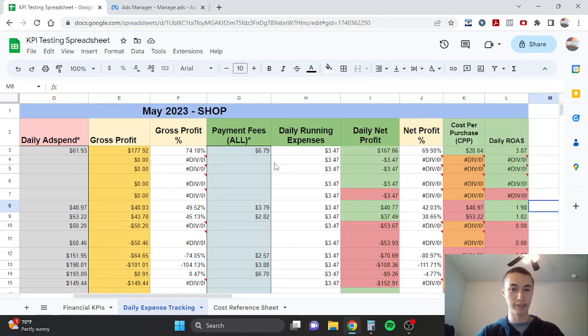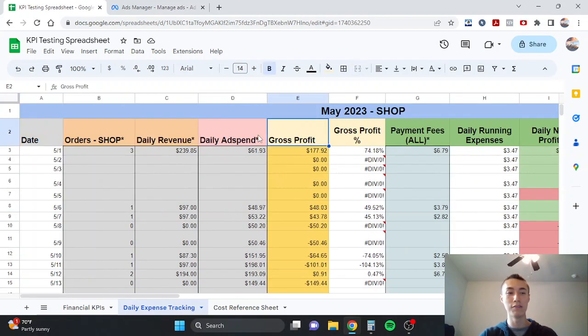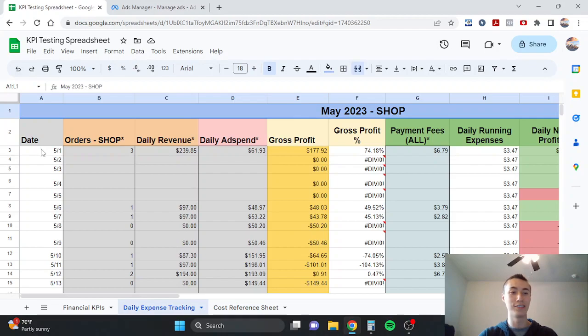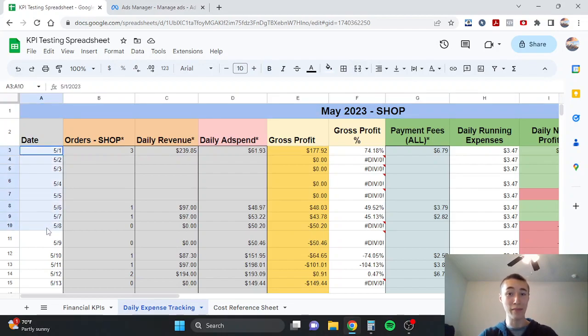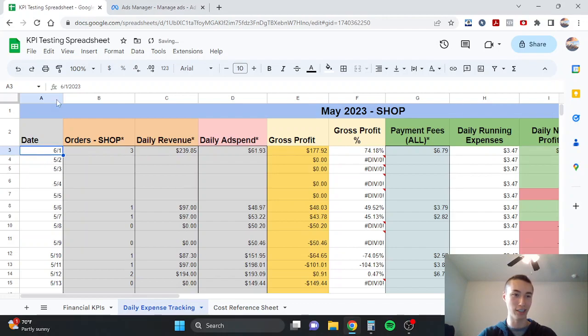And I first want to show you guys, we're going to go down the columns. We're going to go through the list, and I'll walk you through it. So first thing, this is creative for May. Really the only thing that matters is just the dates here. So obviously if you're watching this and it's not May 2023, then you'll just have to change the dates here. You can easily do that. If it's June 1st, then you can change it and go from there. But for the sake of example, we'll pretend it's May 2023.